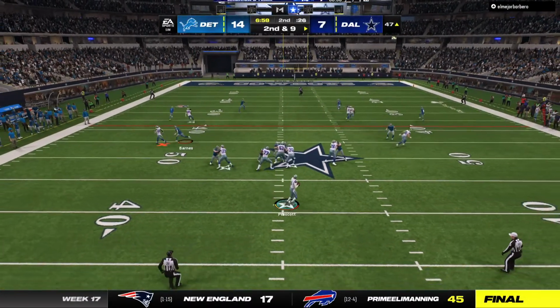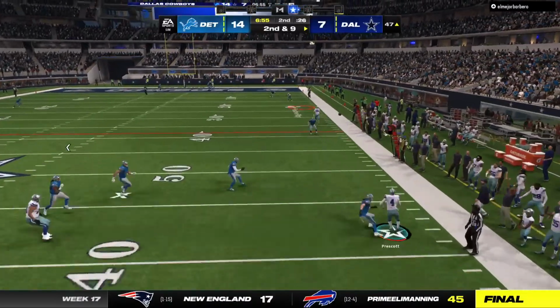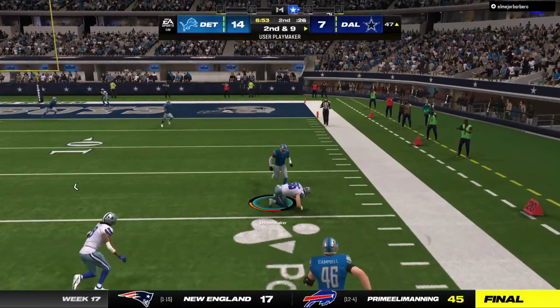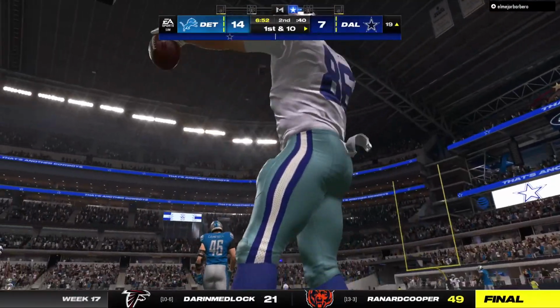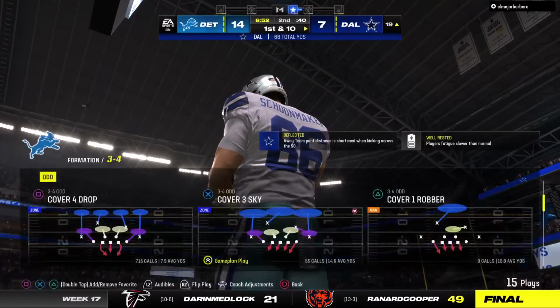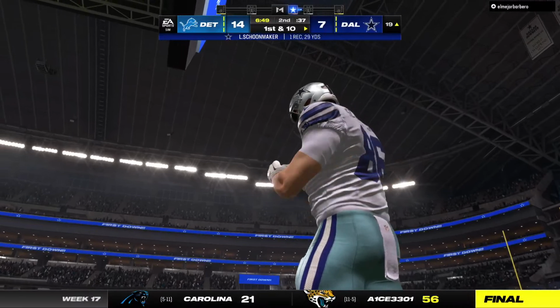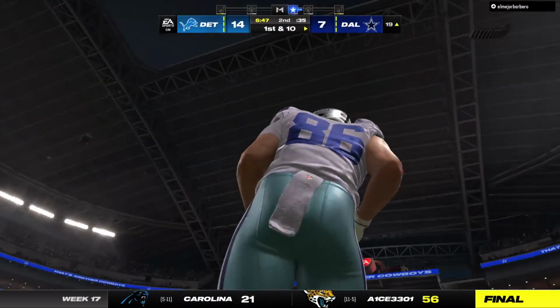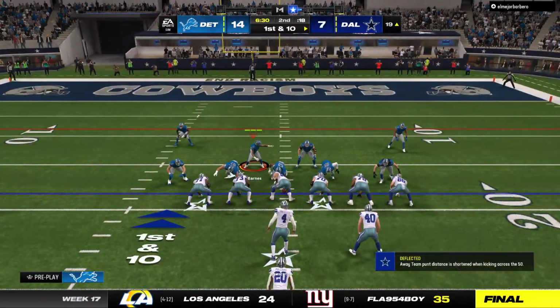Second down, Prescott. Flushed out right. That caught by the rookie tight end, Luke Schoonmaker. And it's going to be another 1st down as they'll get him to the ground at the Lions' 19. That one nearly 30 yards, 29 officially. So here's a 1st and 10 now down inside the 20.